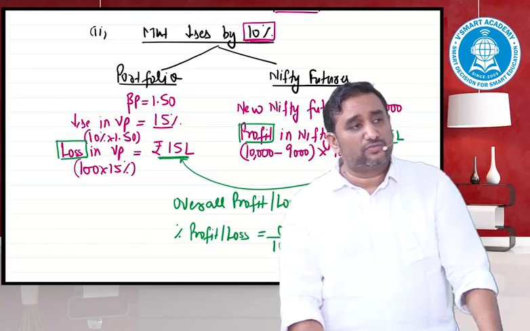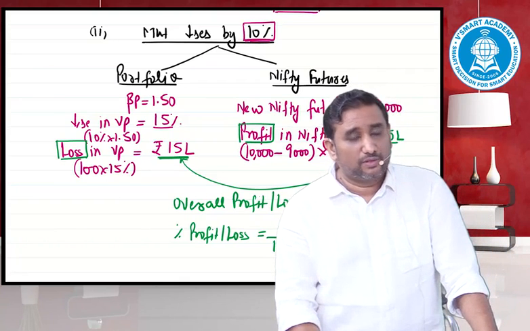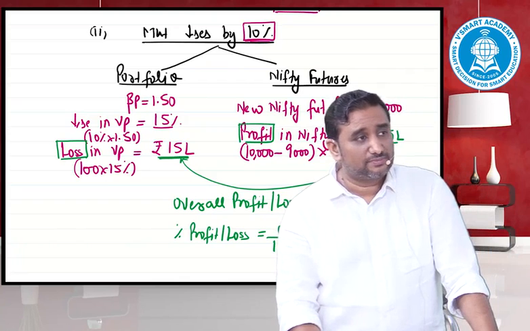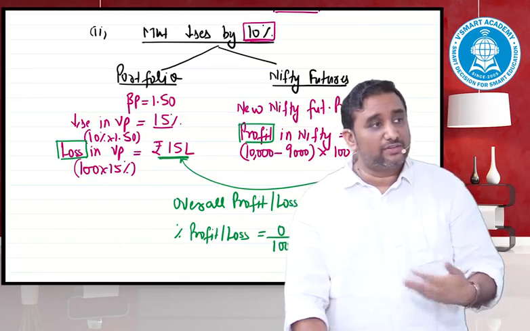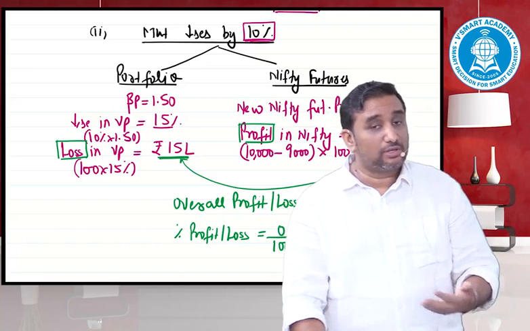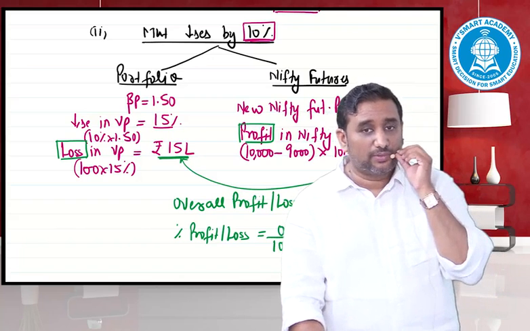How do you read beta of 0? Market changes by any percentage, your portfolio will change by 0. Actually, you're creating a formula, you're not able to analyze. You're creating a formula itself. You know what the formula of beta is?